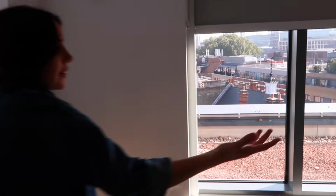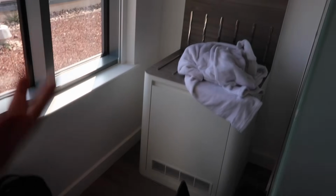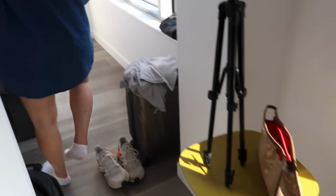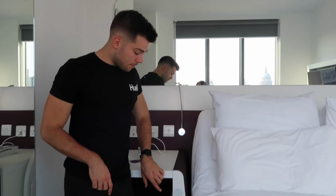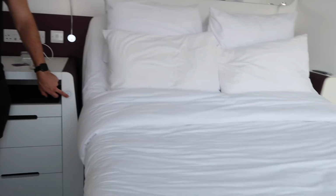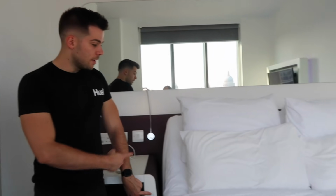Boudoir. Just here there is some storage and a fridge, and there's some more storage. See, we've managed to make a mess. Yeah, we've messed it up already. And then, Joel, if you show the really cool feature on the bed. It's all very propped up, but if you do that, it lays flat, so it saves space in the hotel room. When you're not sleeping, you can lift it up. In the morning as well, you can just sit up in bed like this. Upright. So nice.